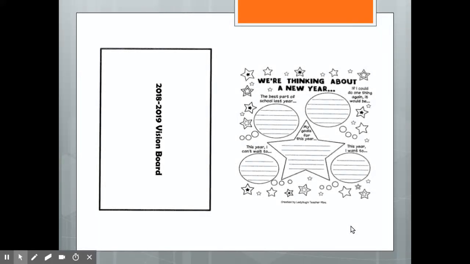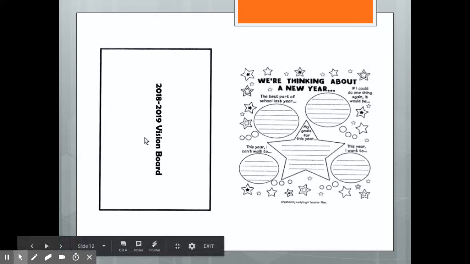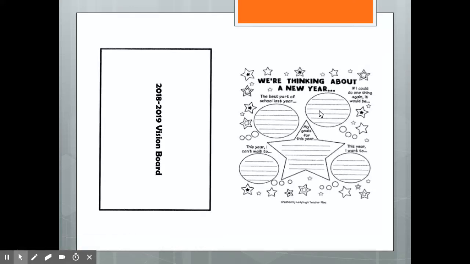Okay, so the next page will be either the vision board for 8th grade or the We're Thinking About a New Year for my 7th graders. This should be page 5 in your notebook. So right now you should have something on page 1, 3, and 5. My seventh graders have to fill out the circles and stars and color them.